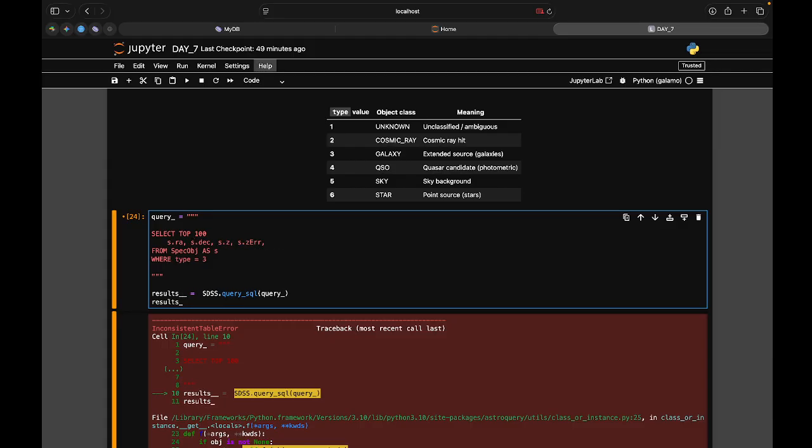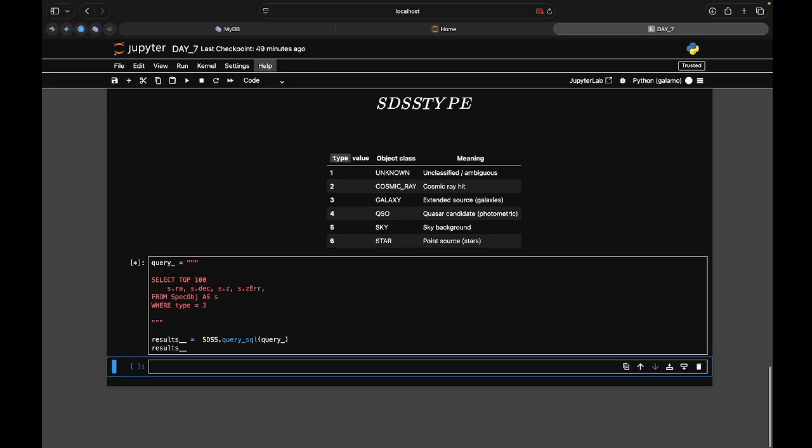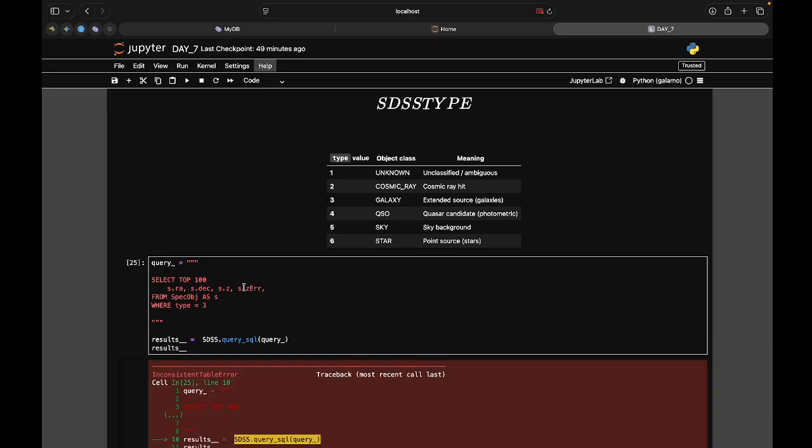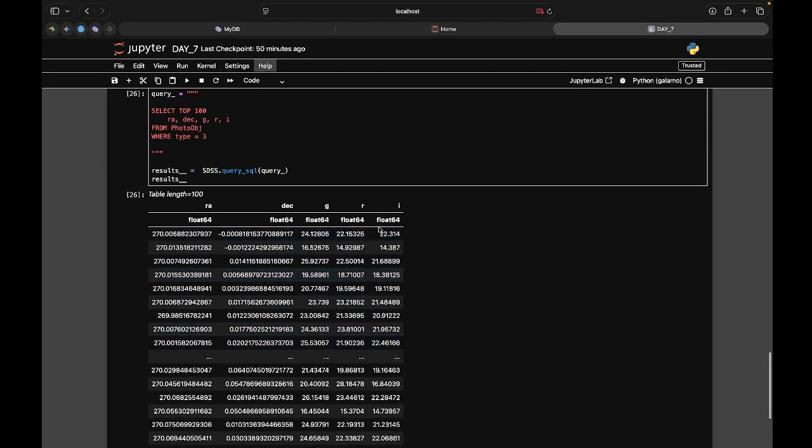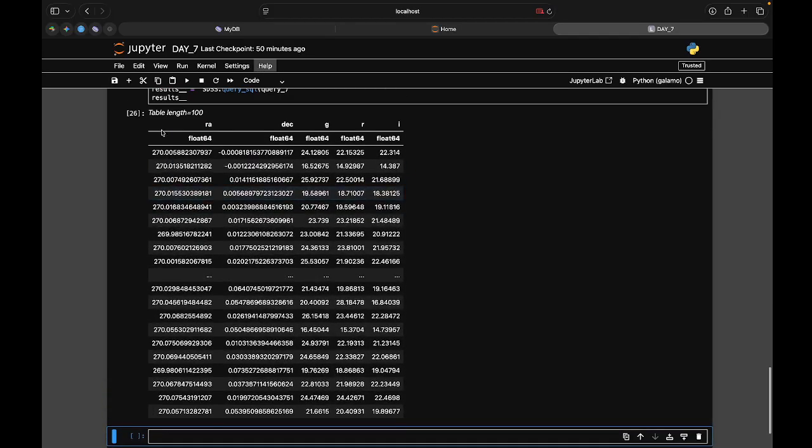Let's say, just a second, I'll delete these things and write GRI, and here, when there is one table, you can just go without writing from that table as the short form of that table. So you can just specify that thing only. So yeah, we have this table here. Now this is only for those galaxies only.